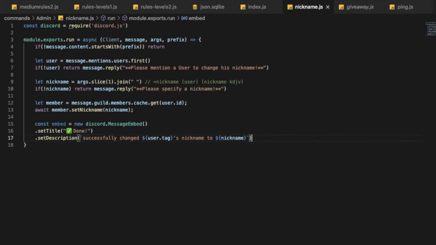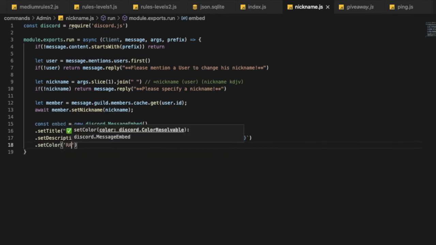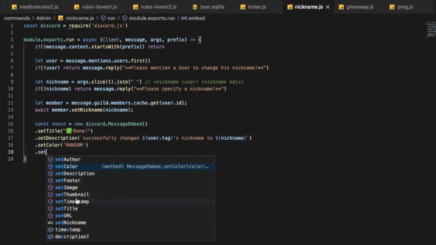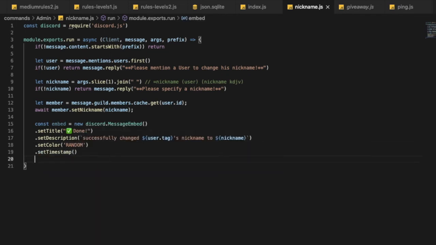Okay, so now setColor. Let the color be random, I guess. For me, I want it random, and then .setTimestamp. Okay, and then message.channel.send embed.